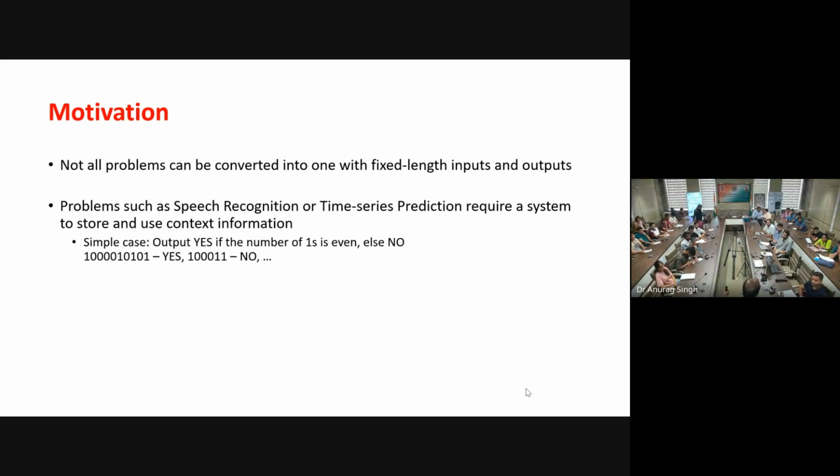So can I solve this problem? This is a classification problem. If I use an artificial neural network, the number of nodes at the output layer will be how much? 2. But what about the number of nodes at the input layer? I don't know, because you can have a binary string of length 2. It can be a binary string of length 5, 7, 9, 11, 13, 15, 20. It can be anything. So if I have to solve it, you find that an artificial neural network will not be able to give you the solution.